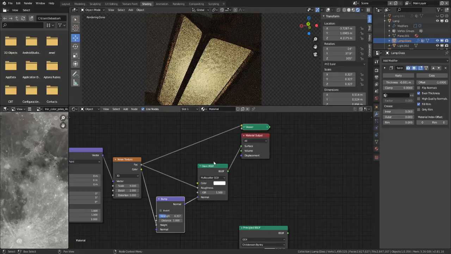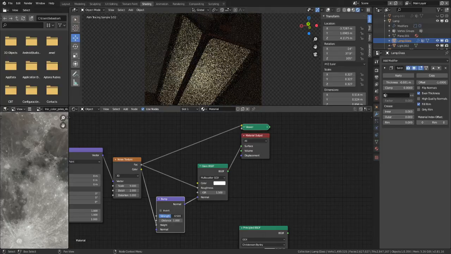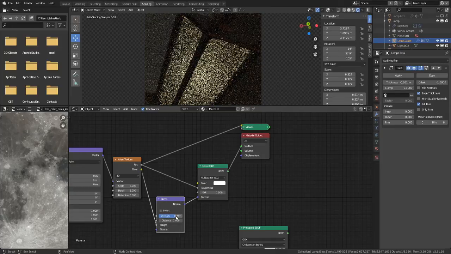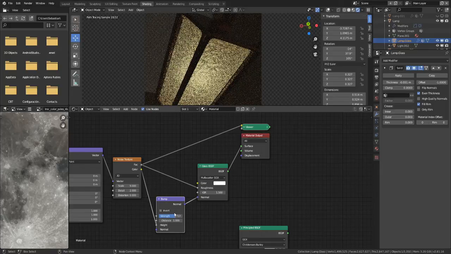It's not enough. Probably this is just a little tiny detail, not quite visible in the final render, but I see it, kind of see it.